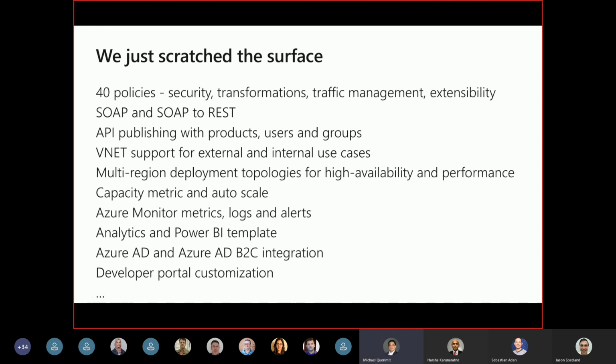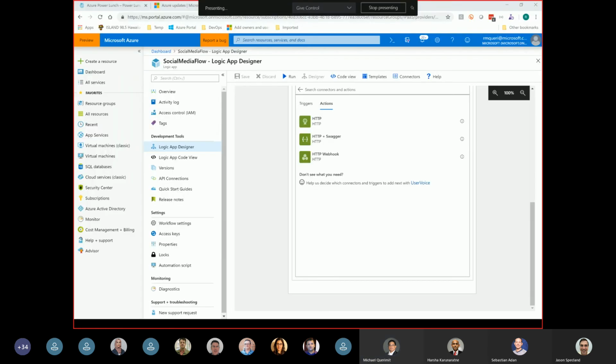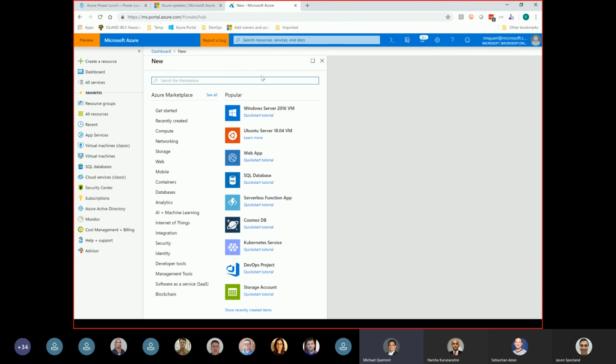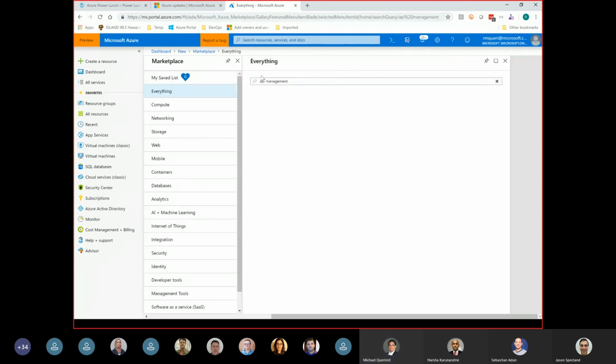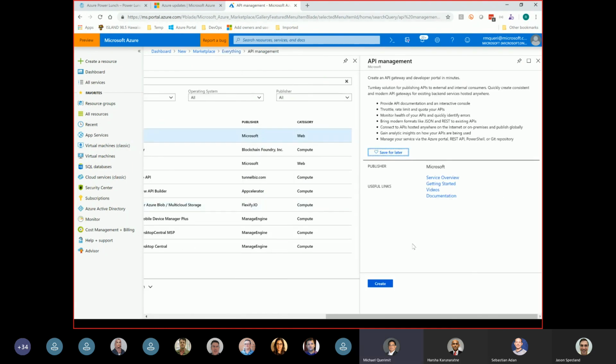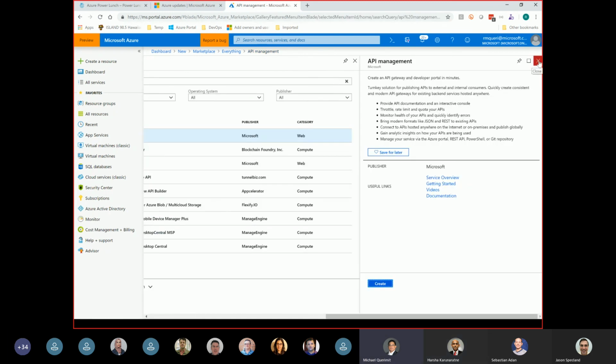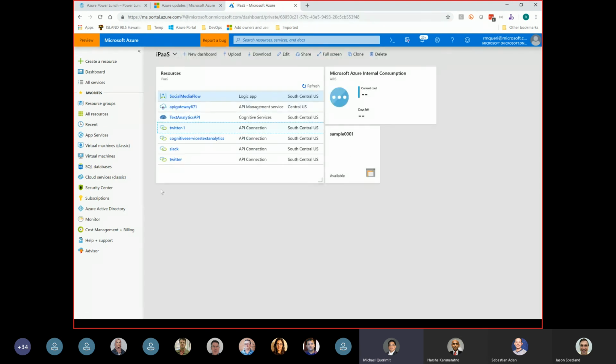So let me see here. Let's go back to the demo. I have an API management service that I created, and really it's just create a resource. If I search for API management, I simply select API management, click create, and provide a couple properties like the name of the service, what subscription I'm in, what resource group I want to put my management service in, what location, and those types of things, right? There are a couple different pricing tiers depending on what meets your needs. I'm just using developer with no SLA. It'll take about, I think, 5 or 10 minutes for the service to stand up. So I won't actually do that right now, but I already have one.